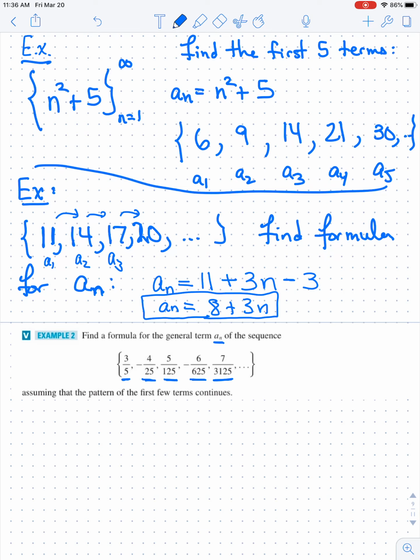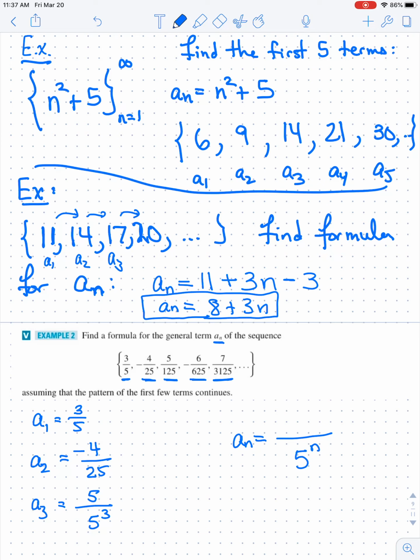So the first thing I do is I look at those denominators, right? I look at that and I say, well, a1 is 3 over 5. a2 is, I guess, negative 4 over 25. If I look at those denominators, they appear to be powers of 5. And so, like, one thing I could do is I could rewrite a3. That's going to be 3 over 5 to the third power. Okay? And so I'm looking at that and I'm saying, well, a_n appears to have the nth power of 5 as its denominator. So that's a pattern I noticed.